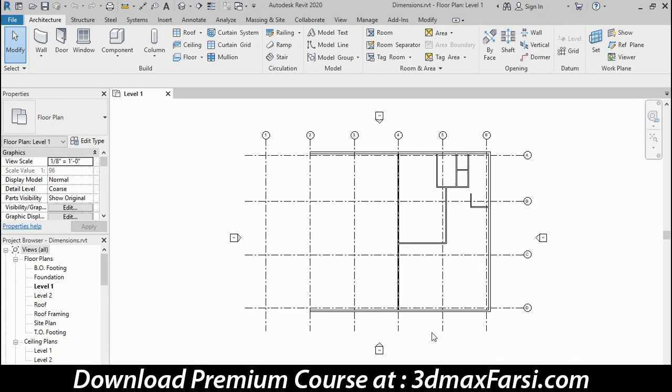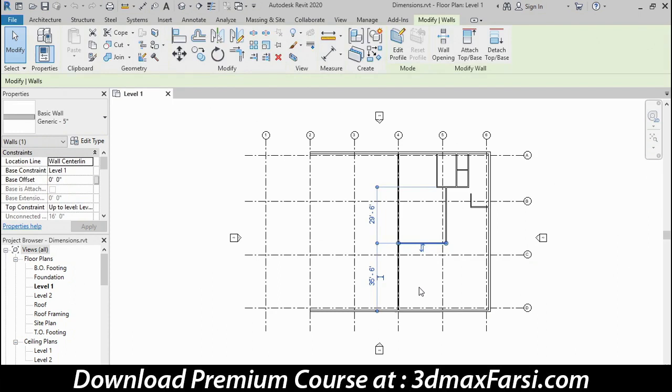using dimensions. Now, we have two kinds of dimensions, both temporary and permanent, and I'm going to illustrate both of them. Let's start with temporary dimensions. So let's start with what a temporary dimension is. I'm going to select this wall right here in the middle of the screen. And notice that when I do, two dimensions will appear off to the left.